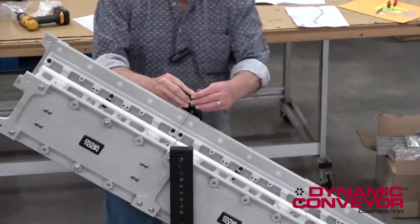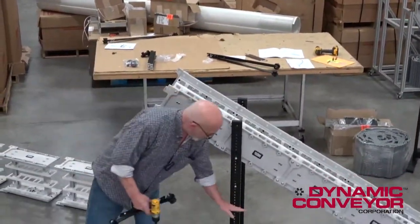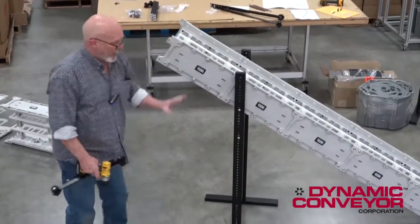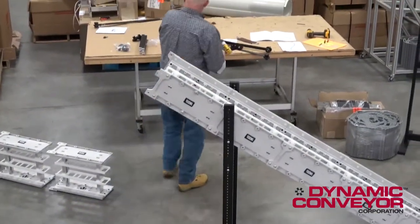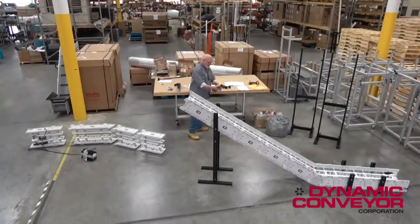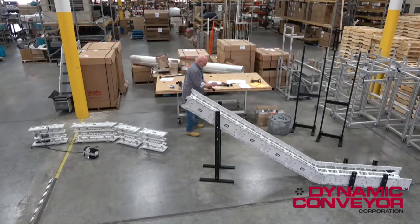Now let me show you how to put the cross strap supports on. These are your cross support bracing that ties in from here to your mainframe of your conveyor and gives you a lot of nice rigidity, a lot of nice support. I've got a short set which goes to my short legs. I got two long sets. I know we're going to go to my long legs, so that's how I identified which ones I'm going to need. Take them all apart.